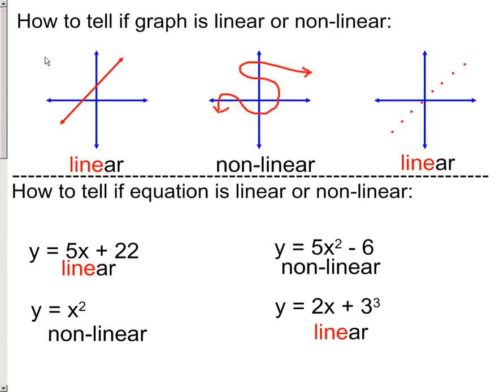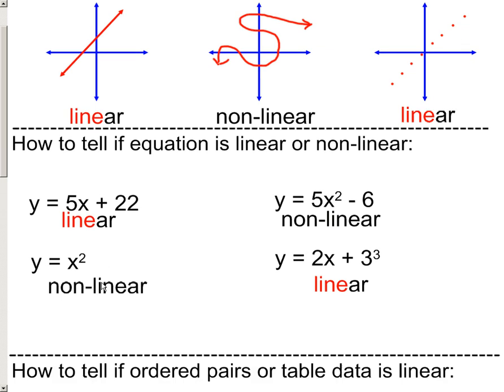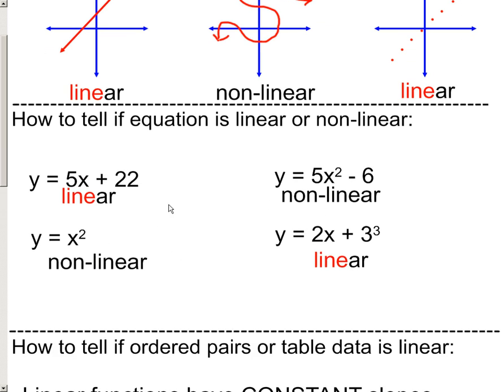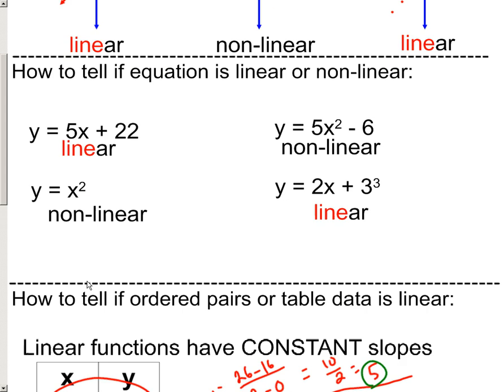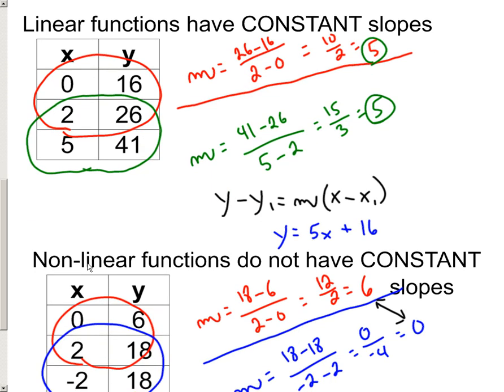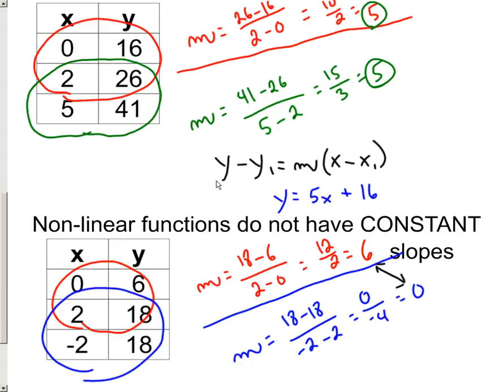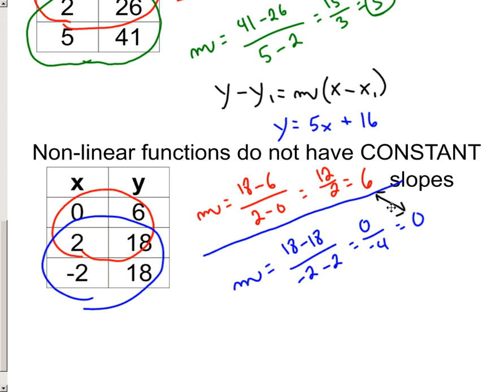Brief recap, because it's been about 11 minutes. Look, if you can look at the graph and tell it's not a straight line, it's nonlinear. If it is a straight line, it's linear. For the equations, if the x has an exponent, it's nonlinear. If there's no exponent on the x, it's linear, and that's what it is, pure and simple. And then here, if we give you table data, basically go through and check all of the points that they give you, mix and match, and see if you get the same slope all the way down. If you don't get the same slope, you know it's not going to be a straight line, so it's a nonlinear function.